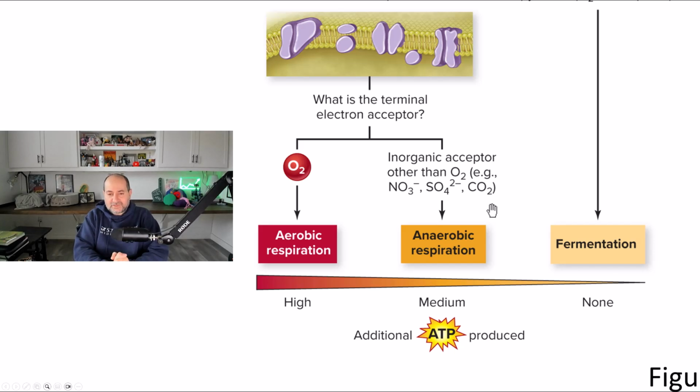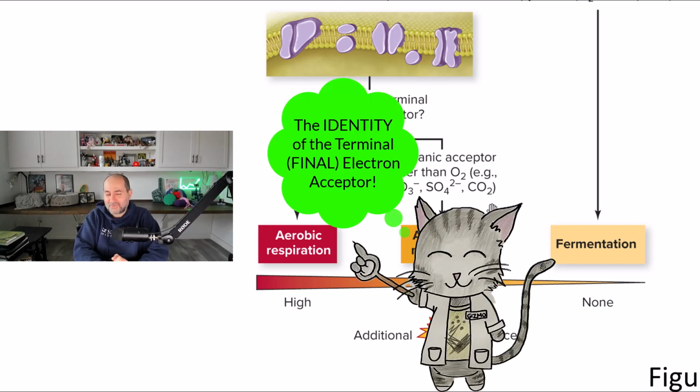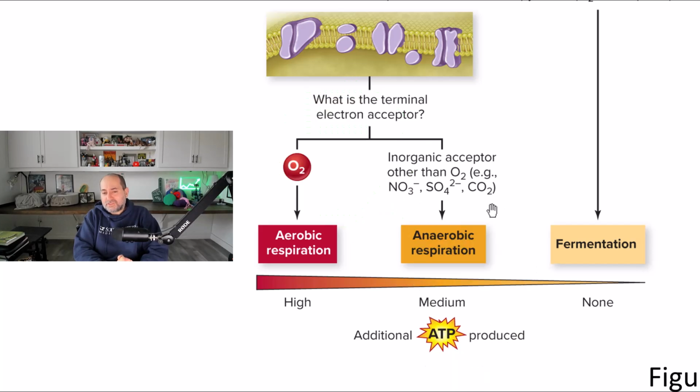And remember, let's get Gizmo's help this time. Gizmo, can you tell us again, what is the only difference between anaerobic respiration and aerobic respiration? Can you help us out, Gizmo? Thanks, Gizmo. You see what Gizmo said? Gizmo said anaerobic respiration uses a terminal electron acceptor other than oxygen at the end of the electron transport chain, right? So isn't that neat? So now you know the difference between aerobic cellular respiration and anaerobic cellular respiration.